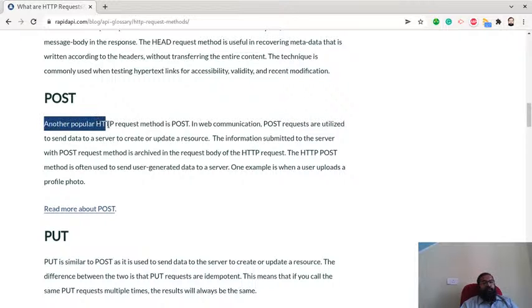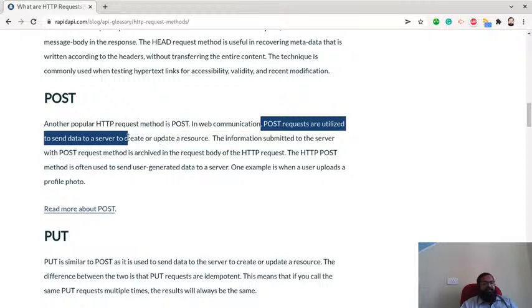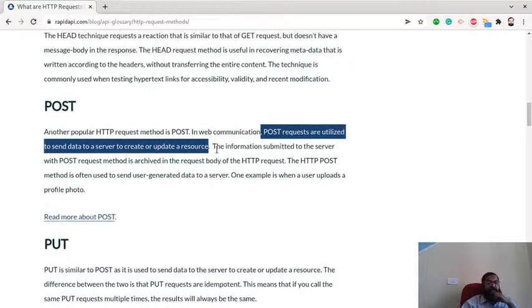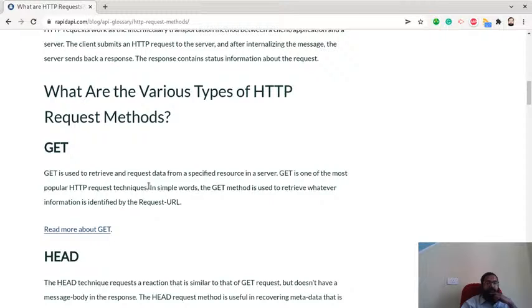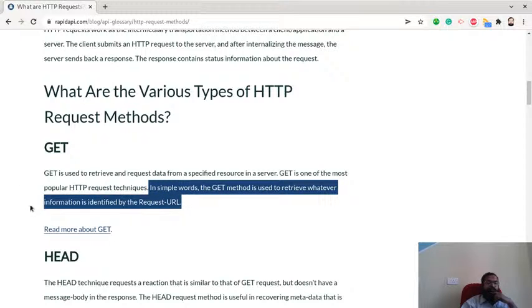POST is another popular HTTP request method, and in this one the data is actually sent as a separate entity. POST requests are utilized to send data to a server to create or update a resource. GET also can do the same, but the problem with GET is that it is the URL which generally gets created. In simple words, the GET method is used to retrieve whatever information is identified by the request URL.